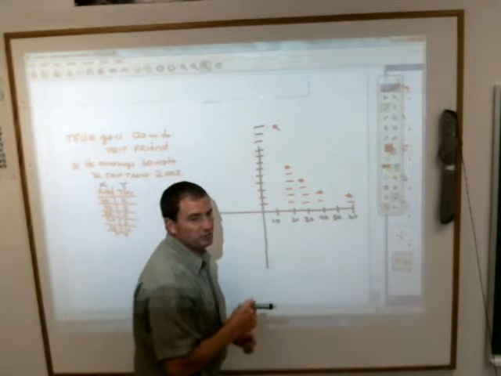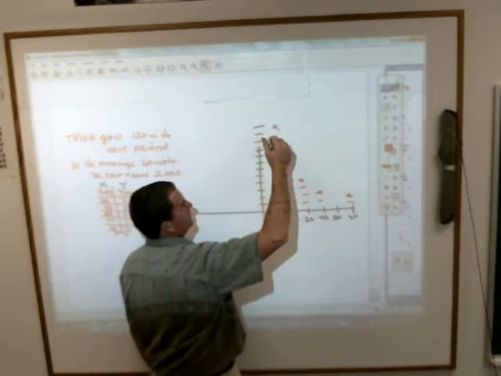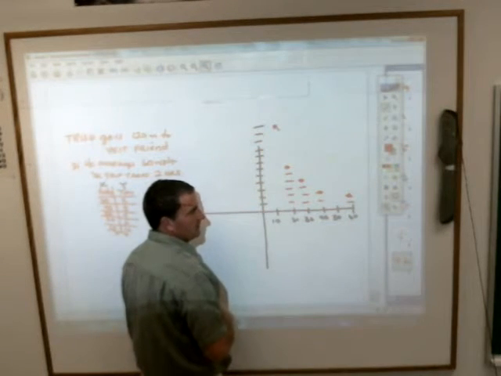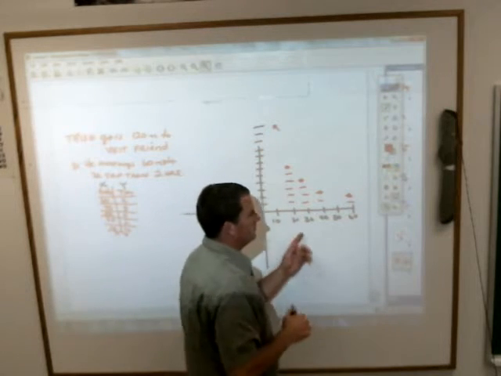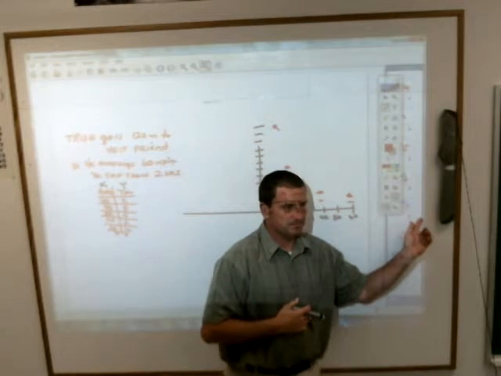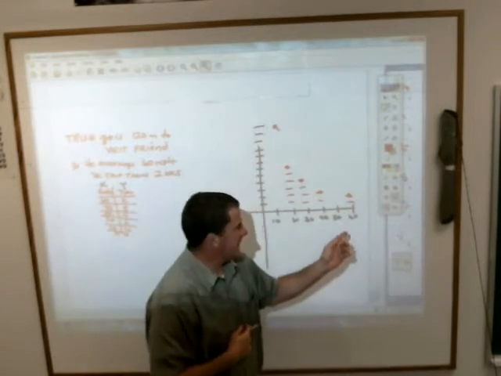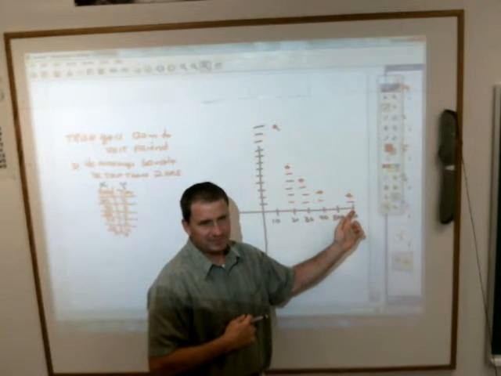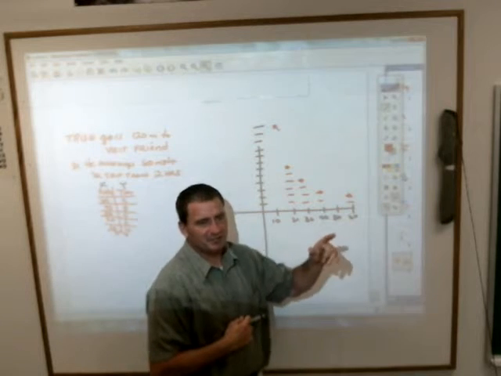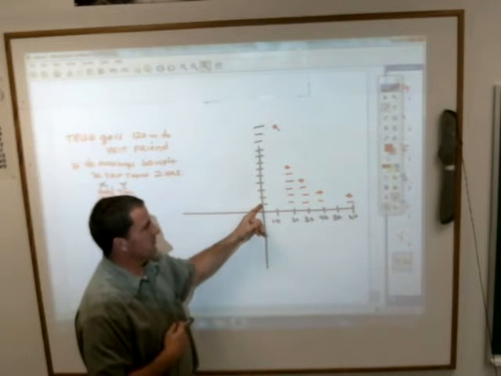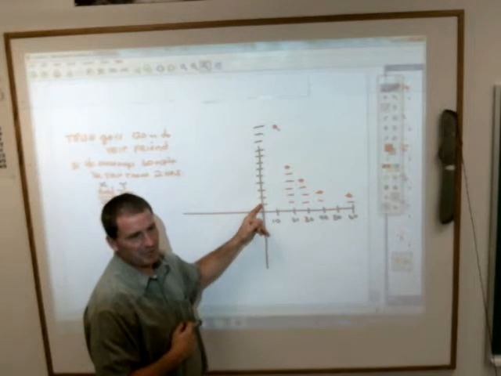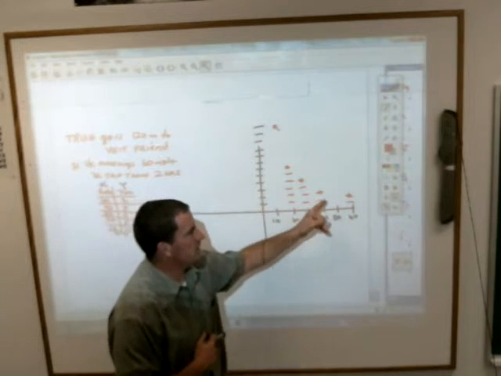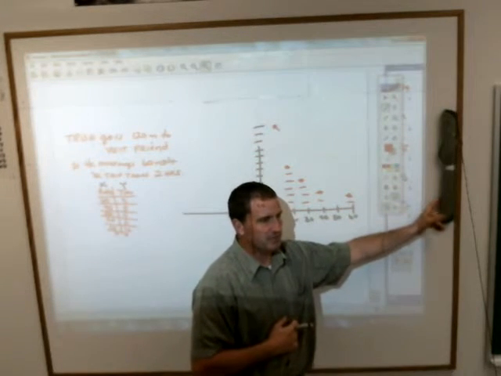120 hours. Think how high I'd have to draw that graph to get that thing there. Now, same thing goes with going the other way here. How fast would I have to go to get there in 0 hours? No, that'd still take you an hour. Your 120 would be right here. Our next dot we could put on there would be right here. At 1 hour, it would take you a rate of 120 miles an hour.